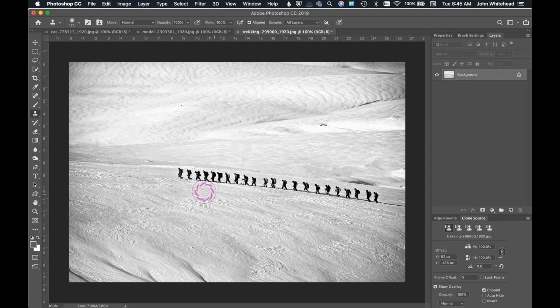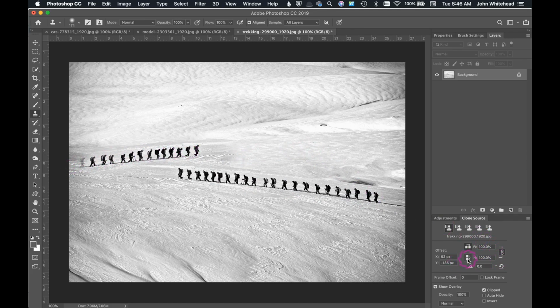So that's great, but what happens if I don't wanna clone a line or a source in the same direction? That's where the clone source panel comes into effect. So what I'm going to do here is go down to the width, and I'm going to flip this. So I'm going to select it, and it's just going to turn black. It doesn't change the arrow. And now what you're going to see is when I clone, I need to go the opposite direction, but it's still cloning the same source, but it's flipping the direction in which it's cloning from. So that's going to allow me to have kind of this motion.